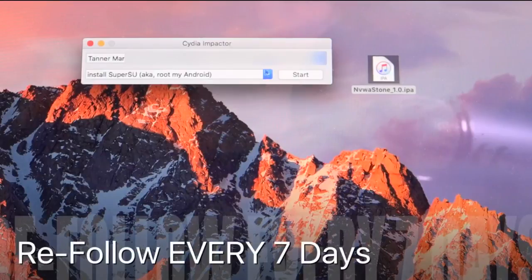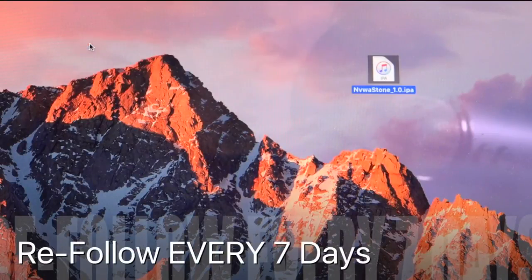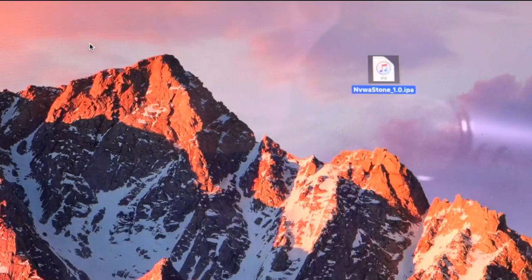Now at this point we can go ahead and close out of Impactor. We no longer need it. We'll only need it again in 7 days when this certificate on the iPod Touch expires and we have to re-sign it, and it's just that easy. You only have to follow those steps. Just open up Impactor, plug your device in, drag the IPA over into Impactor, and then log in with your Apple ID and password, and that's it.